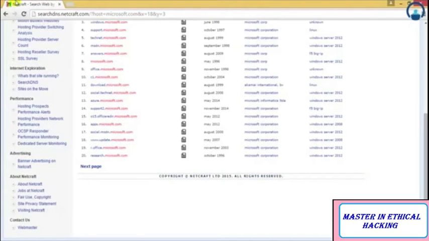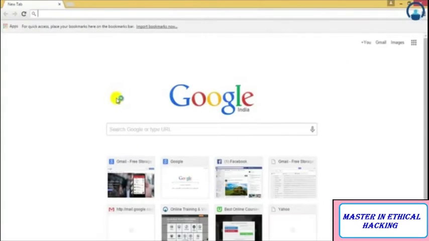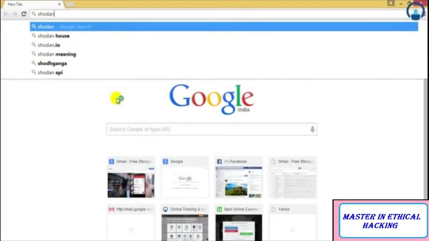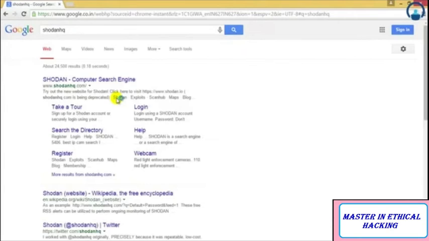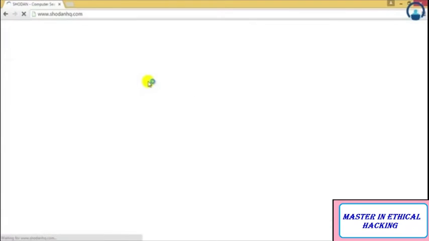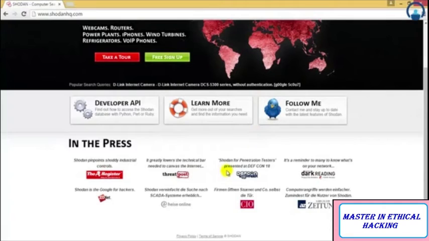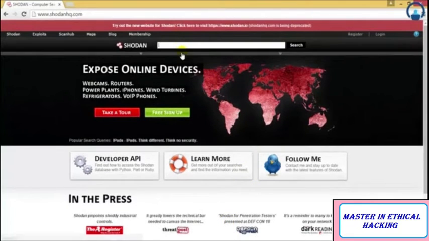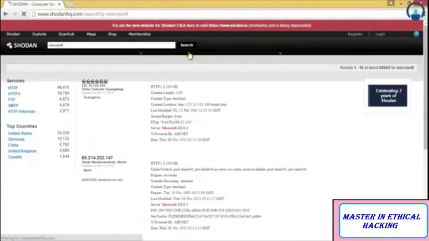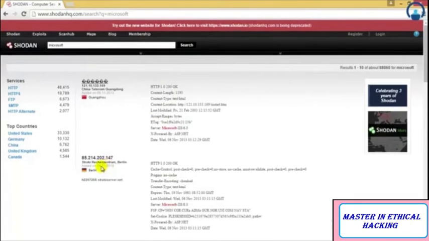And there is another quite famous search engine, the Shodan search engine. Just type Shodan HQ. Okay, perfect. So you can use the Shodan search engine, which lets you find specific computers using a variety of filters. To give you an example, I'll show you here. I believe we need to sign up for that. Okay, let's search. Let me type Microsoft and let's see what we get.